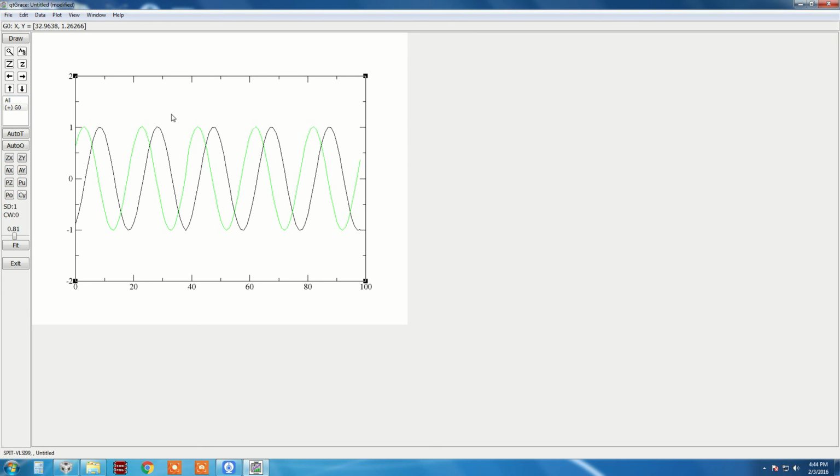So using external plotting tools, we can verify that the two signals that are generated are phase shifted by 90 degrees. Using other features, we can add axis labels and modify this image as well. However, right now I will close this window.